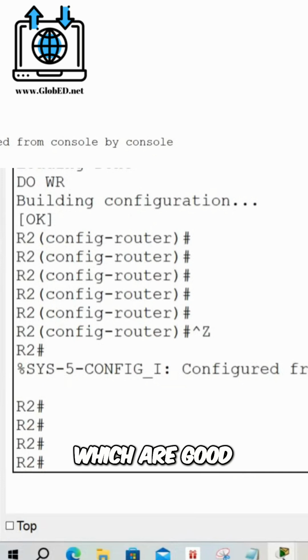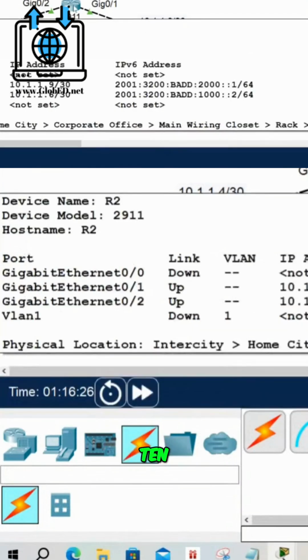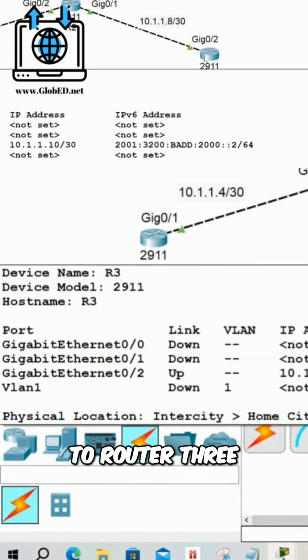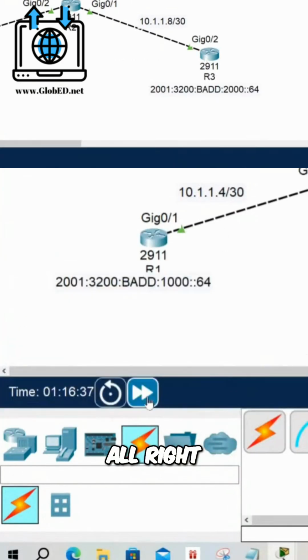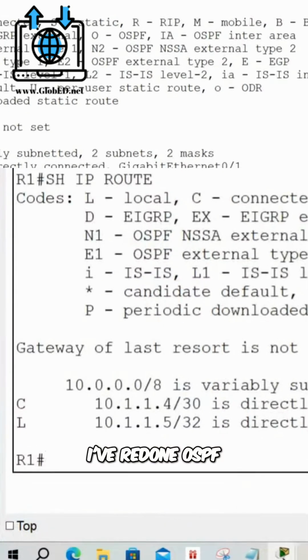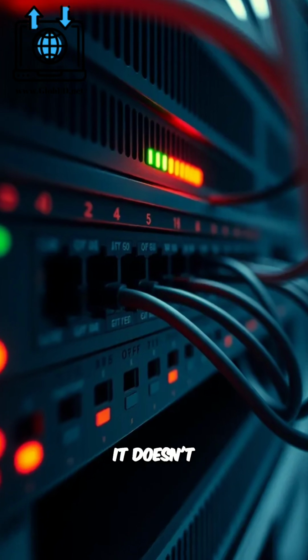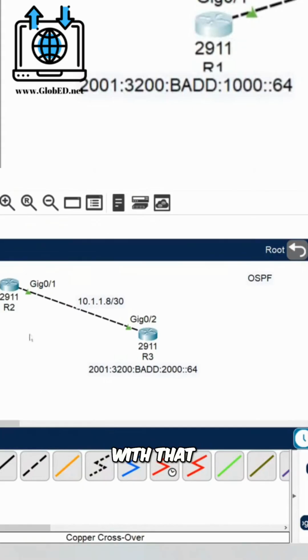Right. We have IP addresses which are good to go, and we can just look at the labels. Again, this is 10.1.15. You can look at the label. 10.1.15, 10.1.19 and 10.1.16, and then the correct interfaces. All right. And then we go to router 3, and it's 10.1.1.10. I'm going to fast forward through time, 300 years. Show IP route. All right. Just don't want to do it. No worries. I've redone OSPF 3 times. I've done a million things to it, and it works with IPv6, but something's going on with IPv4, doesn't want to. Don't worry about it right now.